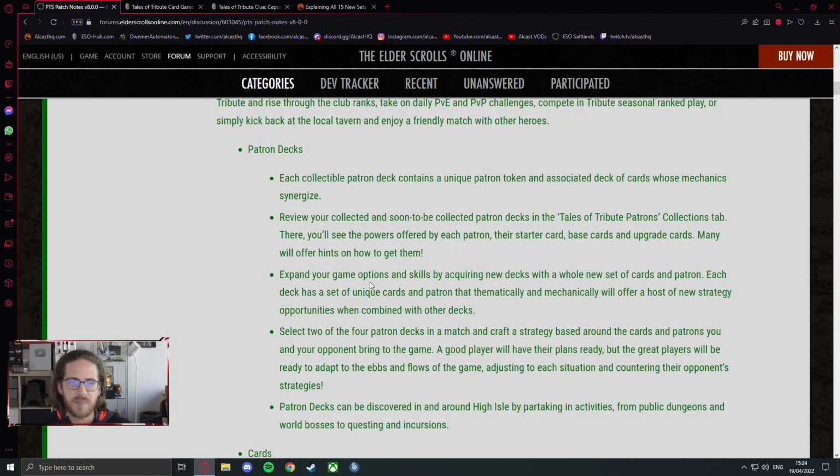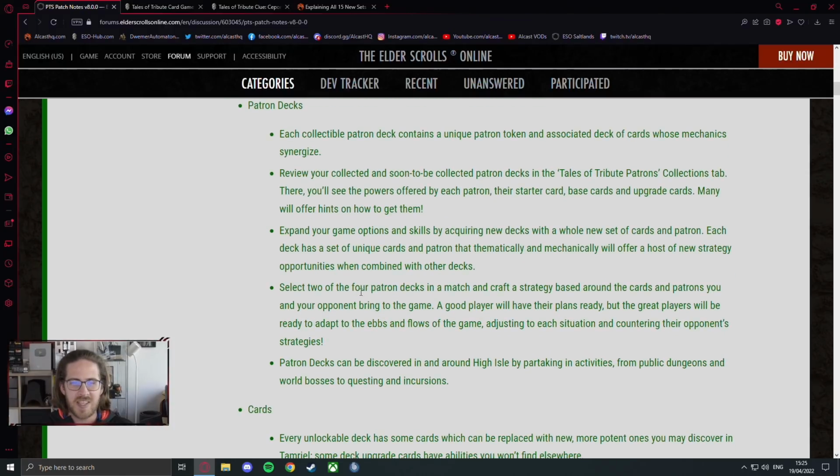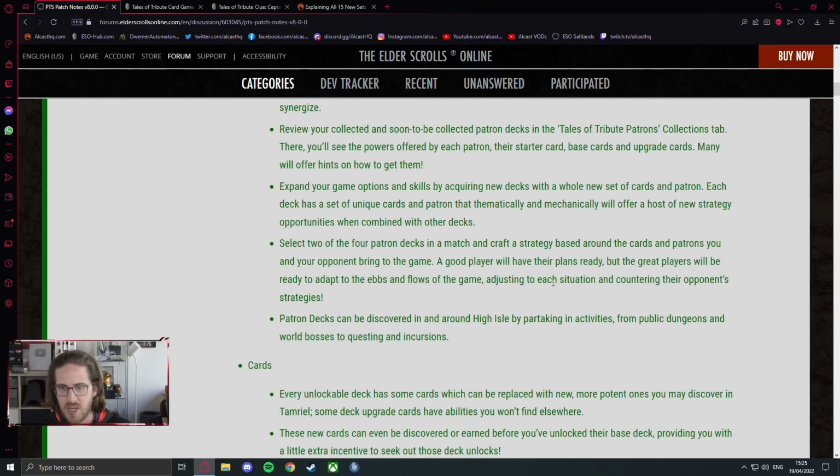Expand your game options and skills by acquiring new decks with a whole new set of cards and patron. Each deck has a set of unique cards and patron that thematically and mechanically will offer a host of new strategy opportunities when combined with other decks. I just feel like they're throwing in as many keywords as possible to make it sound cool. I don't know. Anyway, select 2 of the 4 patron decks in a match and craft a strategy based around the cards and patrons you and your opponent bring to the game. A good player will have their plans ready, but the greatest players will be ready to adapt to the ebbs and flows of the game, adjusting to each situation and countering their opponent's strategy.